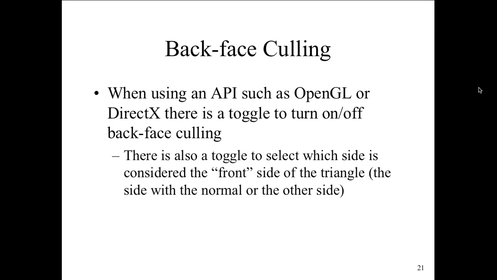So when you're using an API such as OpenGL or DirectX, there's a toggle for an on and off backface culling. You do not have a toggle in VRML. However, some of the browser plugins do have toggles and do have settings that you can set, but I have yet to play around with them. The Cosmo player doesn't allow you to do it. Everything is turned on because we're going to assume you're going to want to use the best presentation.